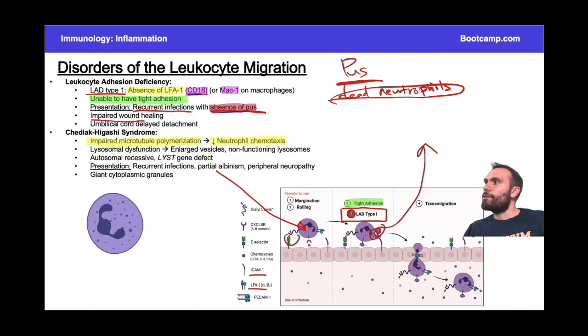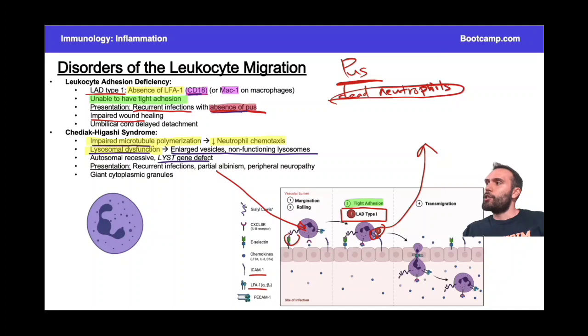The next thing here, and there's kind of two major problems, is you have lysosomal dysfunction. Phagolysosomal fusion, remember we talked about you digest the bacteria into a phagolysosome and eventually you're trying to break it down using things like respiratory burst, things that we've talked about already. And so again, there's dysfunction in doing that. And so you get these really enlarged vesicles because you're pretty much just housing components of these pathogens, but you're not really breaking them down. And this is due to a defect in the LYST gene. And so LYST is for lysosomal trafficking regulator gene defect, okay?